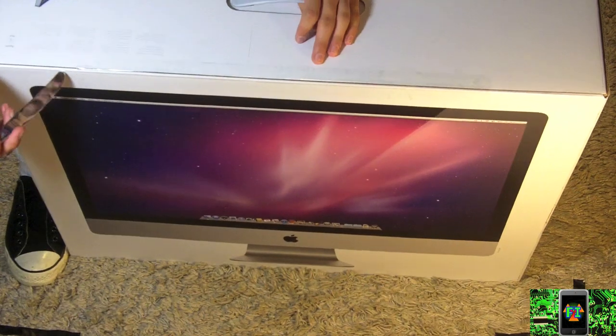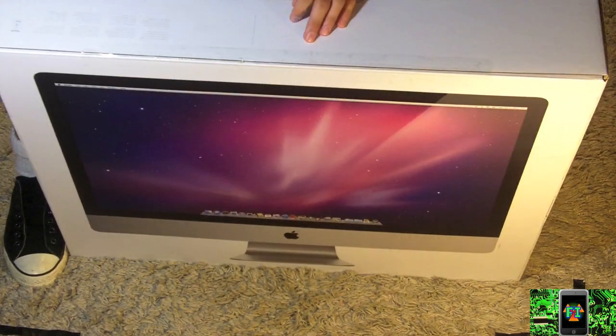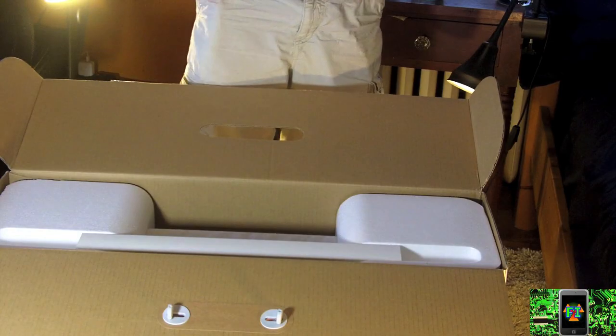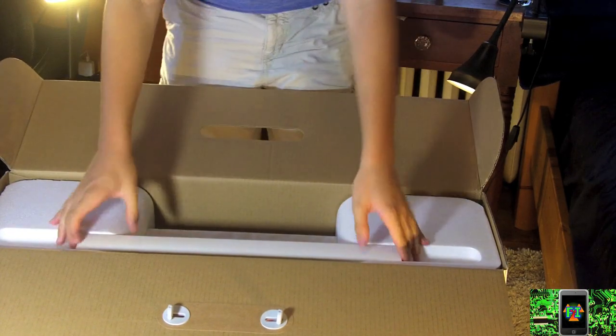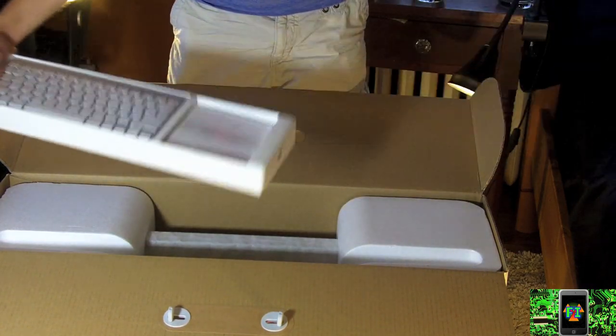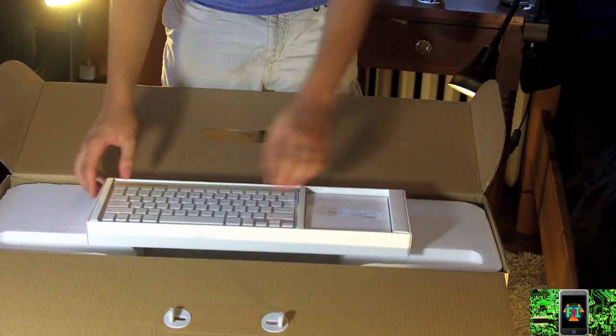Alright, I'm cutting the seal. Let's open it up. Oh, and there it is. Alright guys, here we go, my first Mac. Let's check this out. We have Designed by Apple in California. Toss that over to the side.